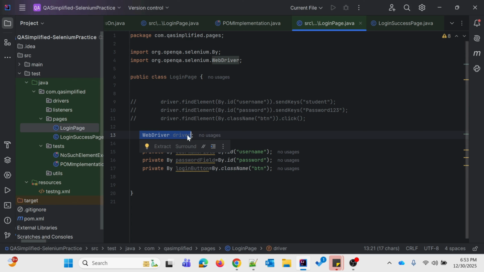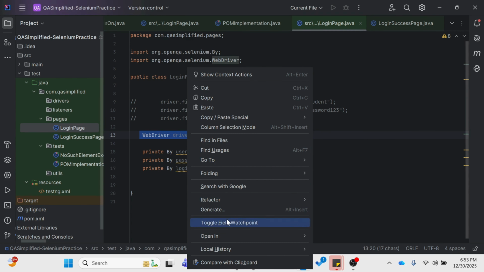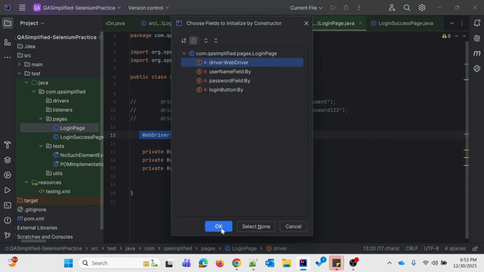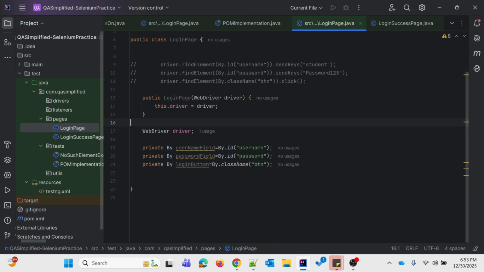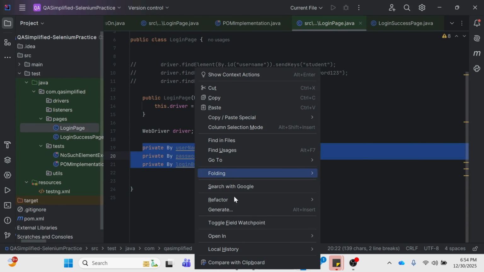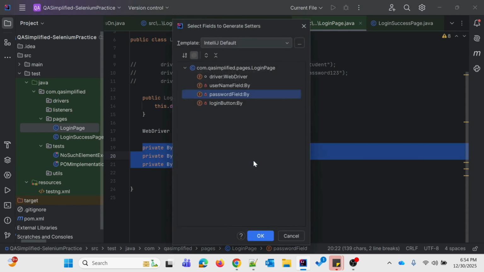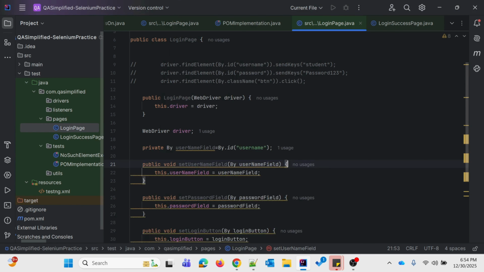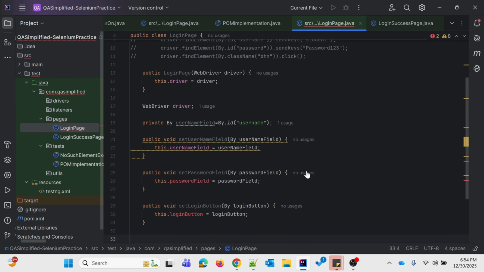Now we need to create a constructor for this. First you need to know that this is our browser session, and this is shared across all methods in the class. This constructor initializes the POM class with the browser session from our test. That's why we need to create the constructor here. So let's create methods for those actions which we will do on each of these fields. I'll use the setters option, but again we'll have to make some modifications, but at least it will give us some code. Now let's clean up the code.